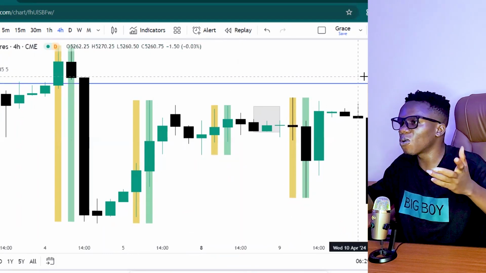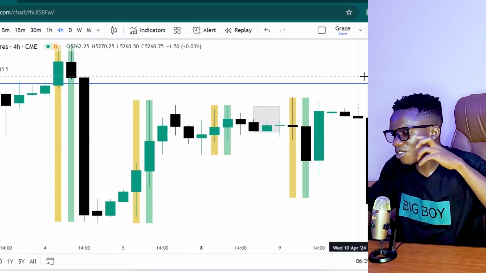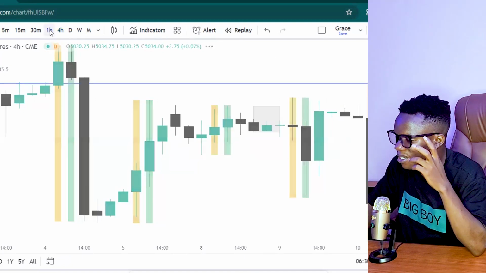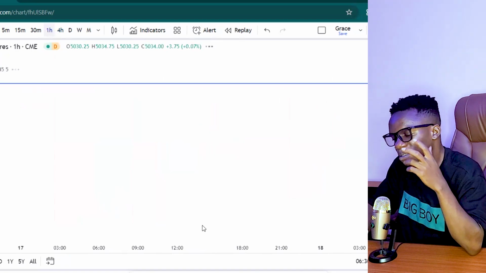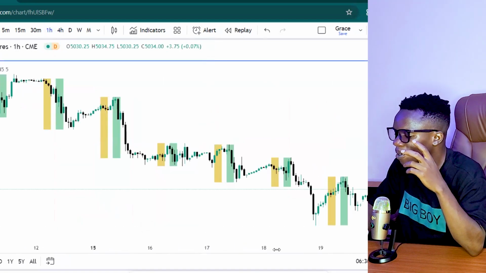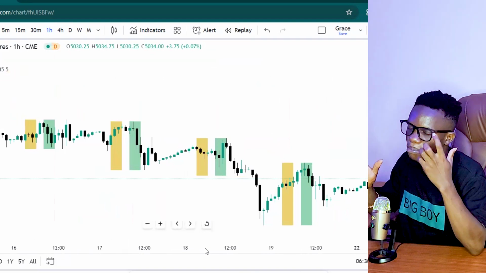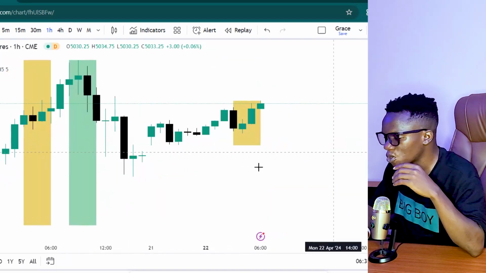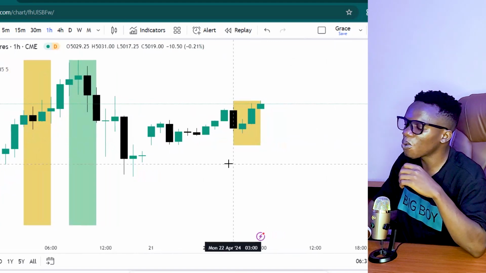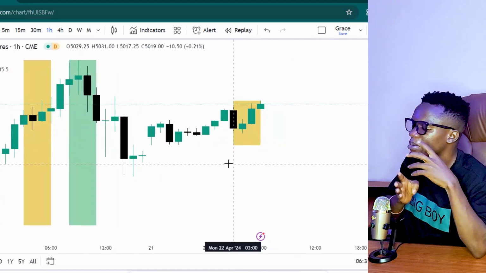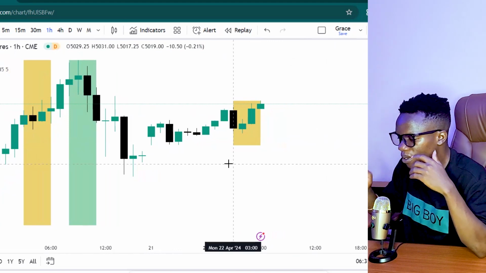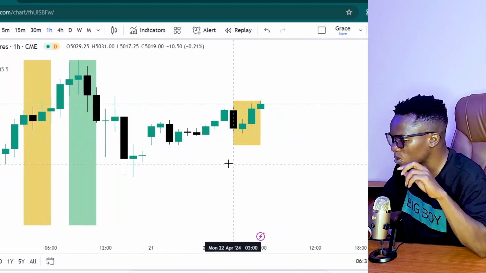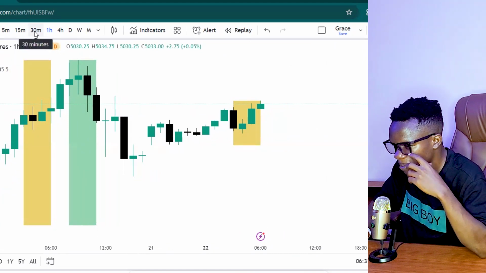Now, this 4 hour scenario can also be repeated on the 1 hour time frame. Now, you remember what I told you guys during the explanation? I said 2 things are important when you are dealing with ICT power of 3. Number 1, which is the most important one, is your levels of liquidity. Very, very important. Then number 2 is your level of entry. Okay, so what you can do with the 1 hour time frame is always mark out the previous candle's high or previous candle's low, because most times if price wants to reverse, there's a high probability that it must take out the previous candle's high or previous candle's low on the 1 hour time frame or a lower time frame, maybe 30 minutes, 15 minutes.